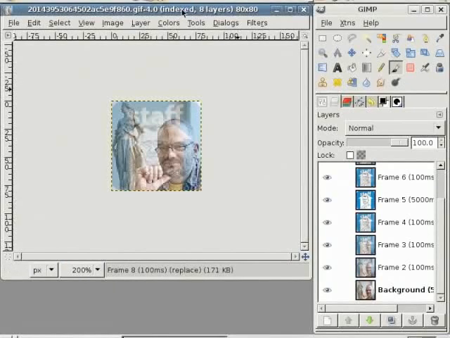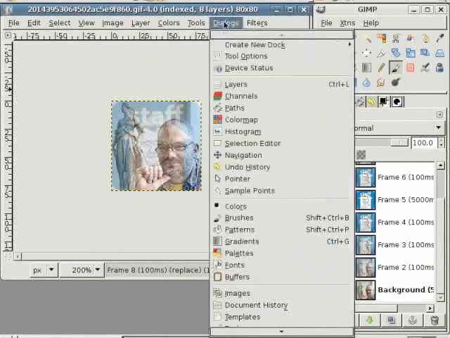This image is made out of 256 different colors, and to look at these colors, go to dialog and colormap.